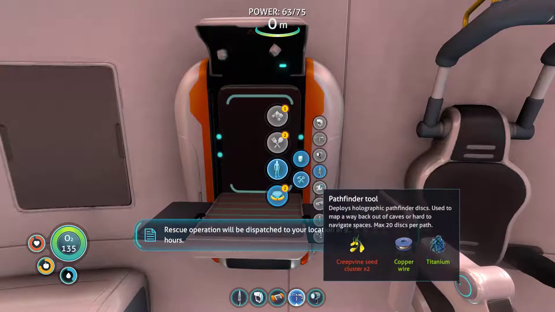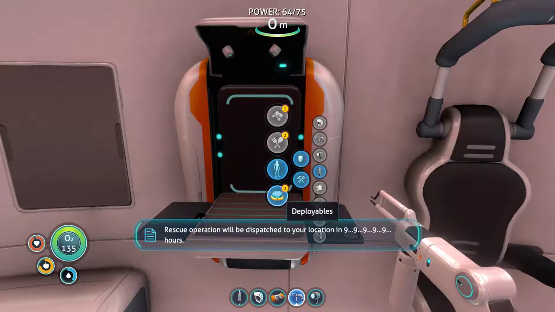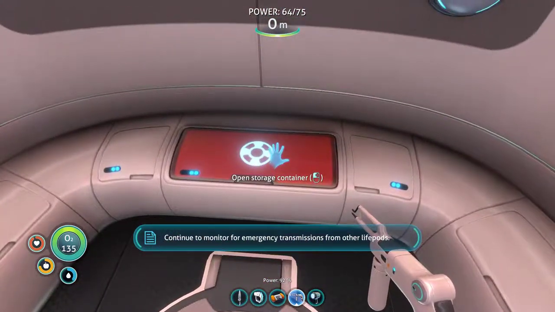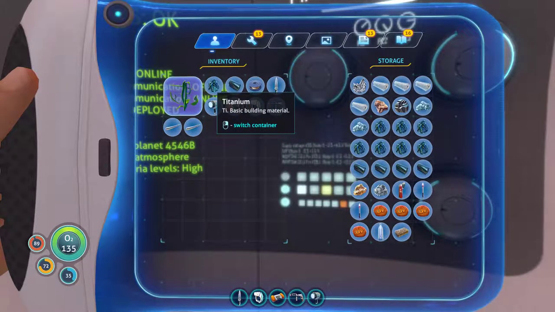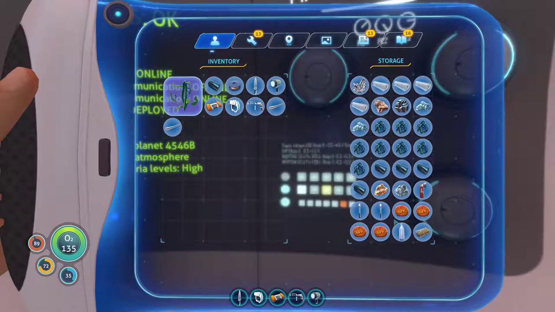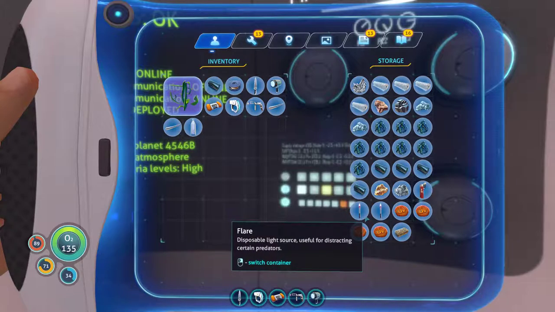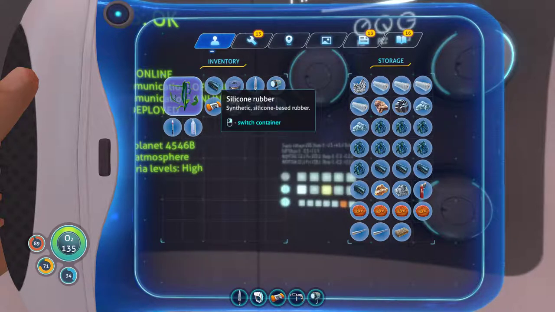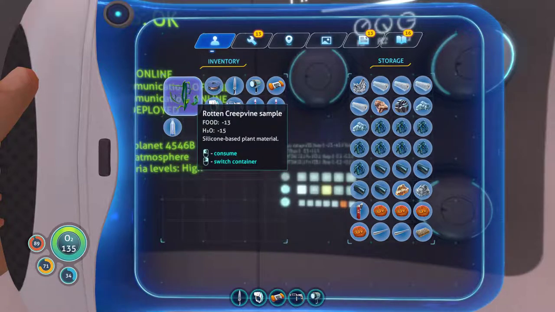What else do I need? I still have never, ever made the Pathfinder tool. Sea glide, I need a battery and lubricant. Battery and lubricant. That'll have to do for now. I really need to do something. Let's just consume it. Ooh, rotten.